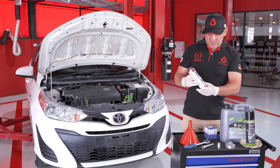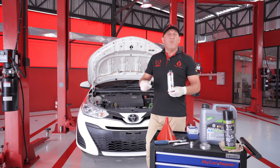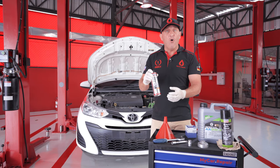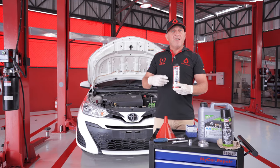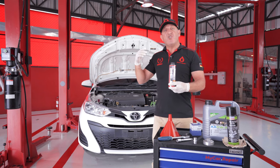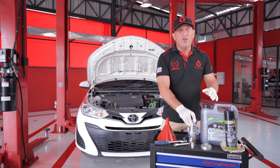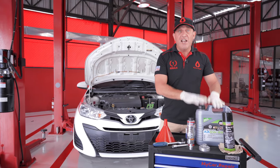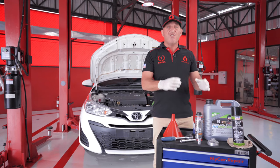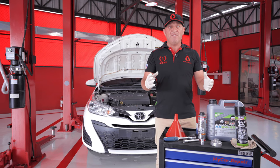The very first thing we're going to do is pour the Engine Flush Plus into the old oil tank, start the car, and leave it running at idle for 10 to 15 minutes. The engine flush will perform like a soap in your old engine, cleaning out all the old gunk and deposits so that when we drain the old oil out we'll be left with a nice clean engine. We don't want to pour our new high-quality Liqui Moly oil into a dirty engine, because that would immediately reduce the oil quality when it contacts all the burnt residue and dirt inside.